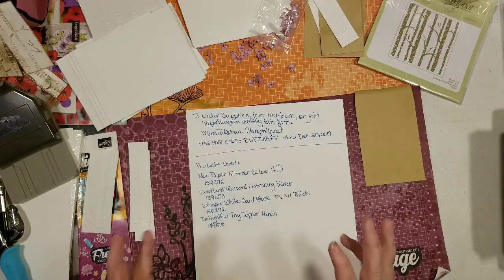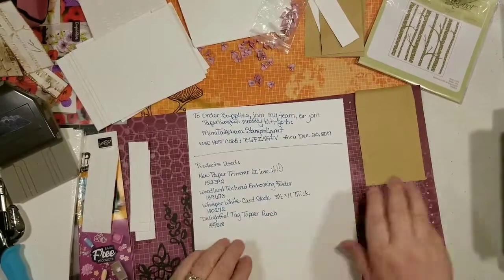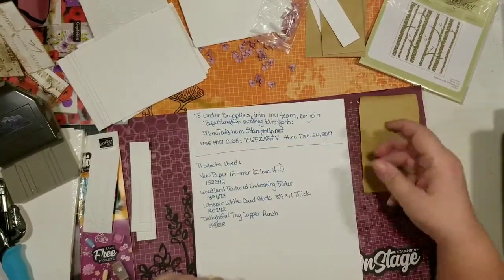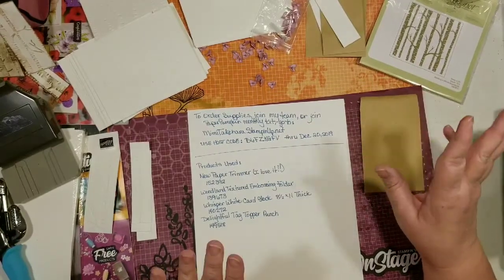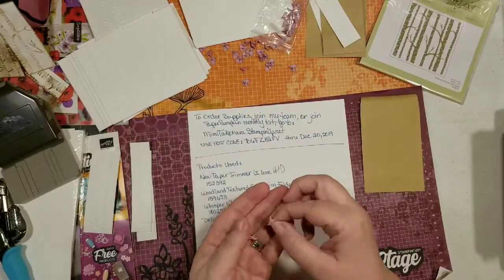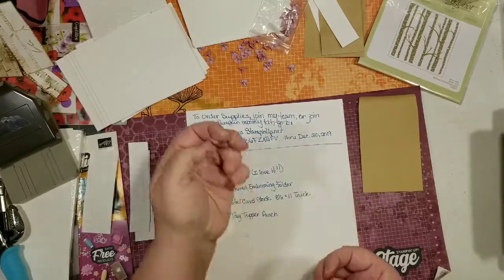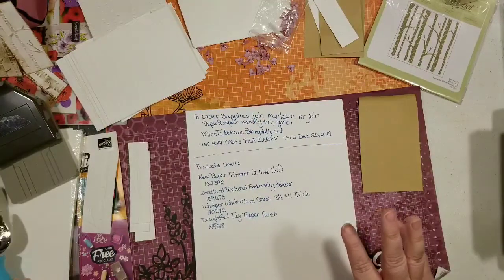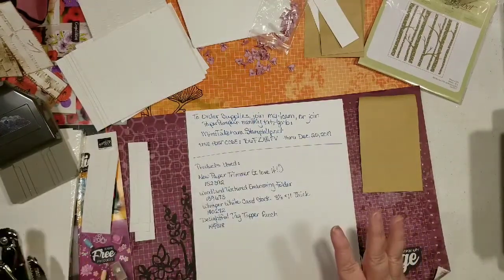Okay, so now there's a couple products that are not Stampin' Up, and that is these little envelopes, which I showed you in a previous video, which I might actually connect to this one. I'm not sure yet. And these little cute pink heart brads. And those, oh, and this, the Crop-o-dile, are not Stampin' Up products.